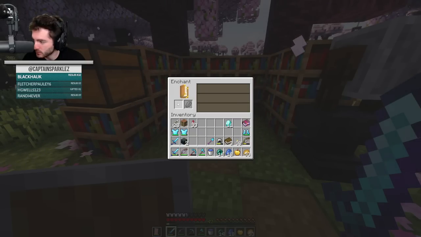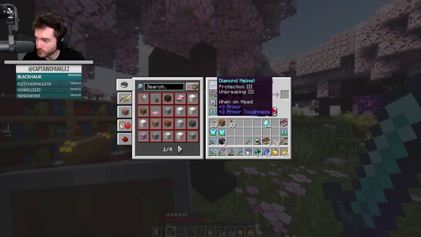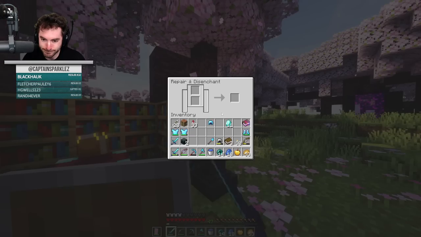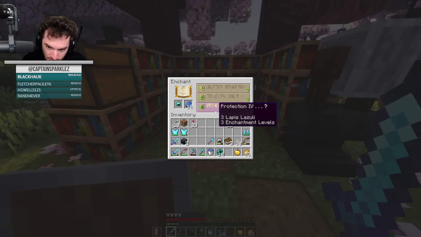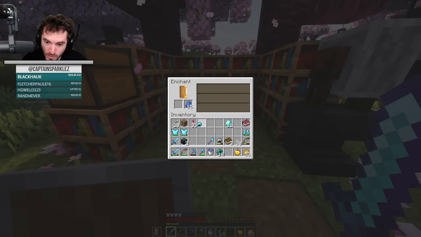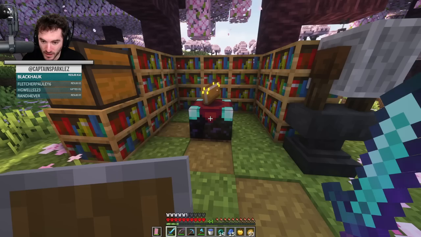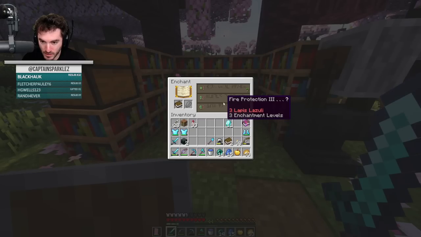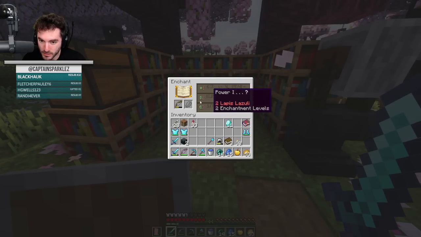Prot 4, I'm just gonna go for it. Worst case scenario, I get a Prot 3, no Unbreaking. Yes, thank goodness. Ooh, I like that. I like that, dude. That's nice. I mean, obviously it would be nice to have Unbreaking, but not bad.